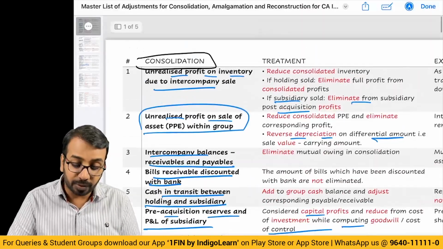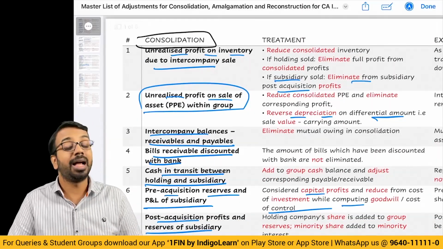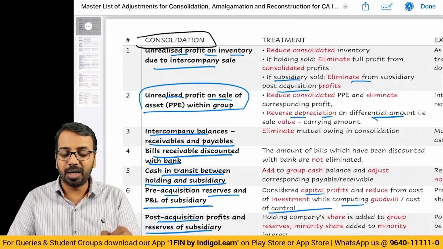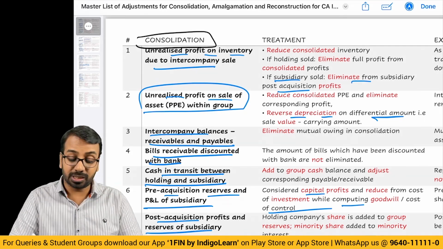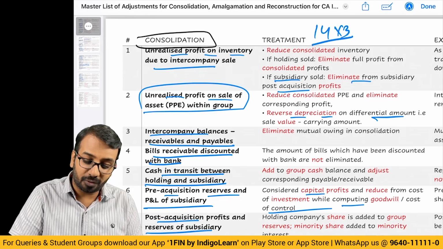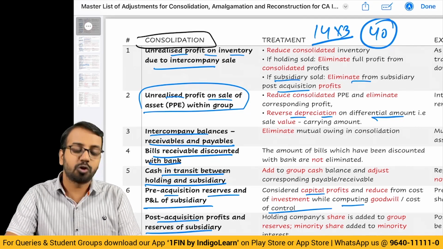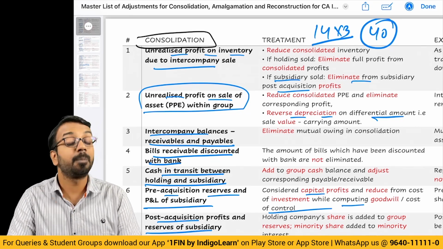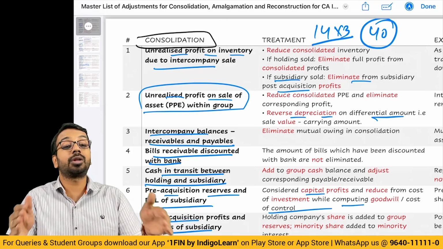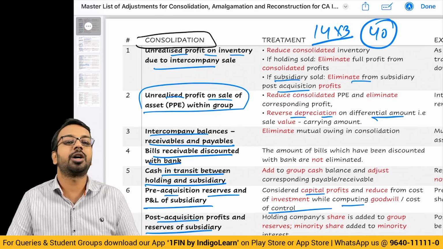I hope you find this document very, very useful and prepare well, revise well, and please ensure these 3 questions, see, these are 14 into 3, roughly about 40 marks of question weightage comes from these chapters. So don't leave it in the examination. And one more thing, don't spend more than 35 minutes on one of these questions.